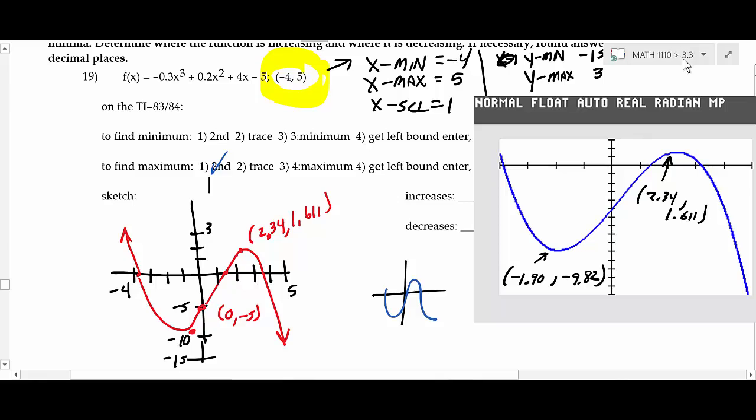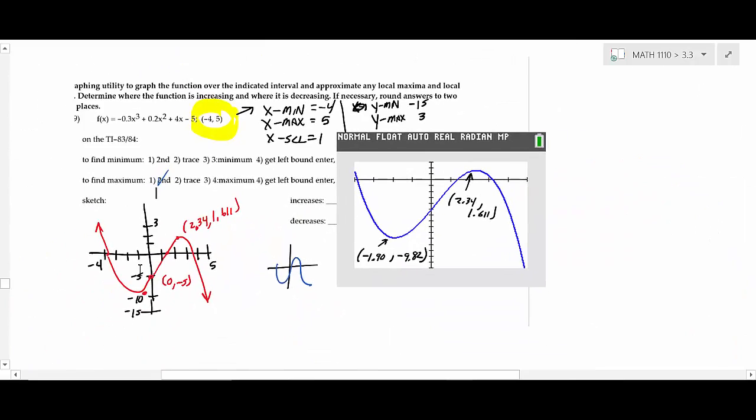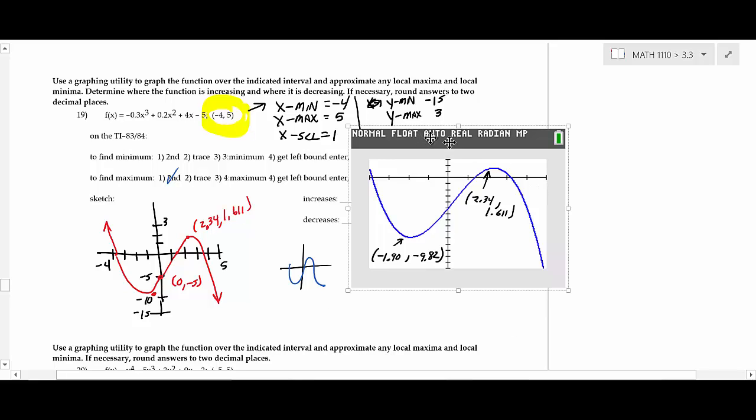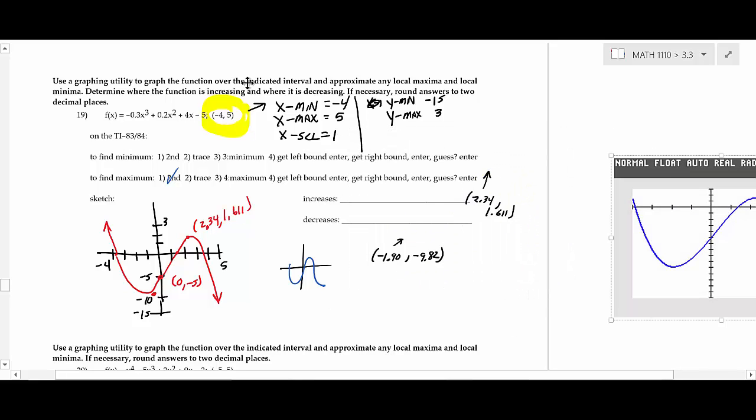Okay, so now what we would do is when we write our intervals, the intervals would basically go like this. If you look at the graph that we just drew, we would be decreasing in 2 places, there and there. So if we write decreasing, we would say negative infinity until we get to negative 1.90, and then union, this x value, which I think was 2.4, and then to infinity.